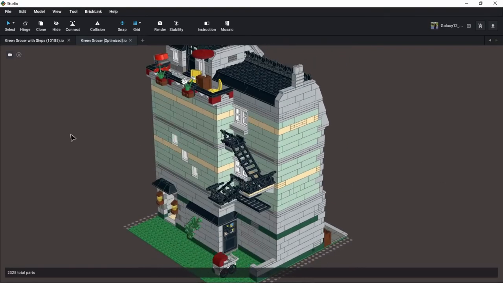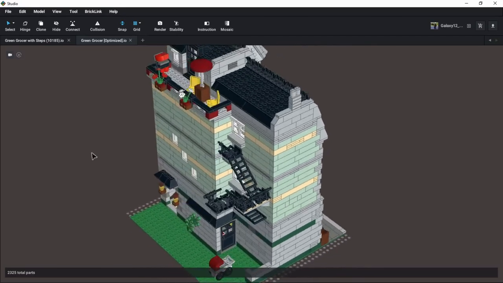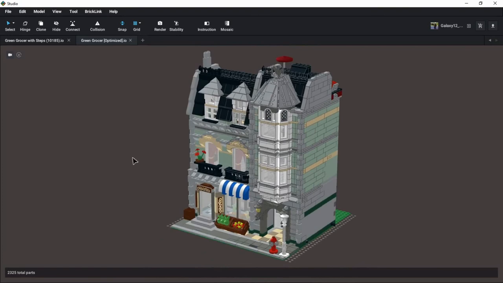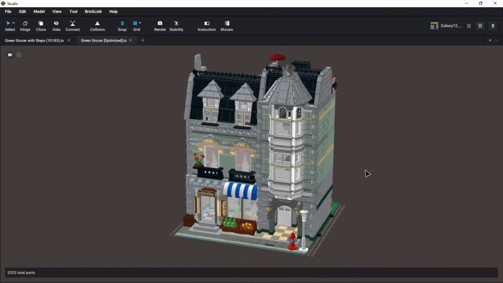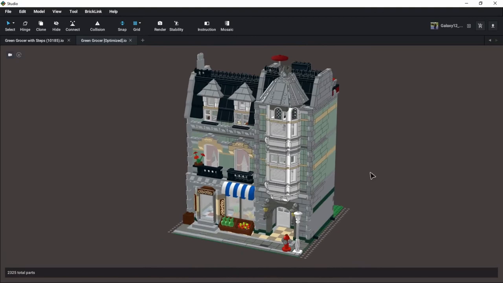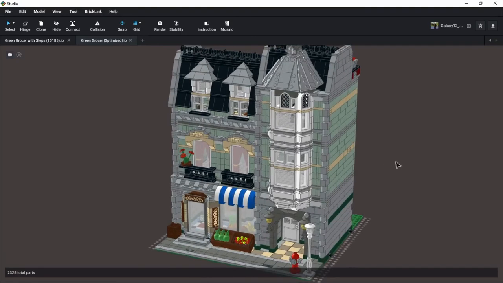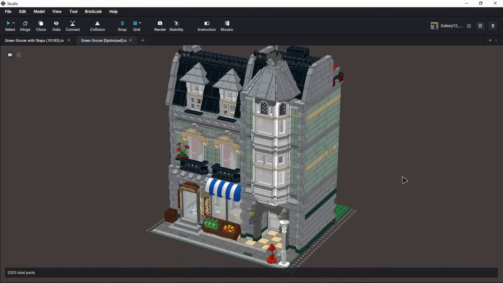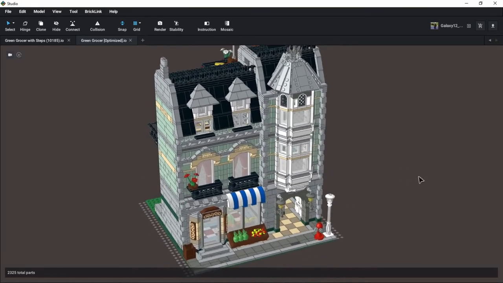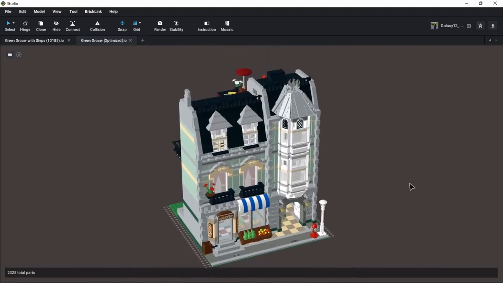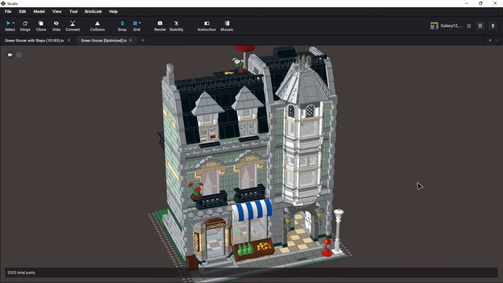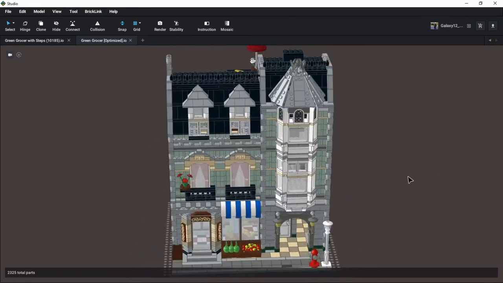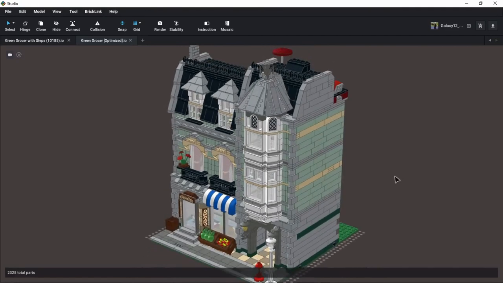So that is just an overview, swapping out some of the most expensive pieces in the set, specifically the wall structure and those 1x8 sand green bricks, getting rid of those completely and working with what I do have on hand so that I can get Green Grocer going here. It's coming up. I'm going to pick some parts pretty soon, and then we'll get building this guy with actual pieces, and you won't have to look at the Studio screen anymore. But do let me know if you want access to this model. I can definitely get a link out, and you guys can go crazy and replace all the colors and all the bricks to your heart's content.